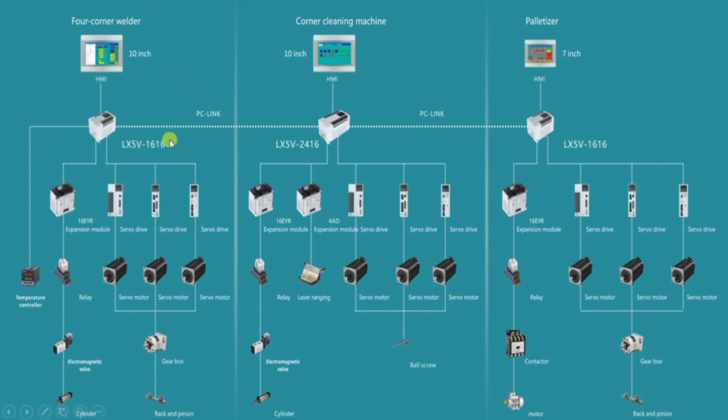So again, let us revise from the beginning. First section, the first panel will be for the corner welding machine, which will have a separate HMI for the welding machine and a separate PLC. After that, this PLC is communicated to different servo drives. The welding machine will adjust itself in different directions based on the size of frames. So for that, we will require servo drives. There is a temperature controller. As I have told you, there will be a heater to heat these plastic frames. There is also a relay for solenoid valves, and these solenoid valves will operate pneumatic cylinders. So this is for clamping the frames as I have shown you. So this is the overview of the corner welding machine.